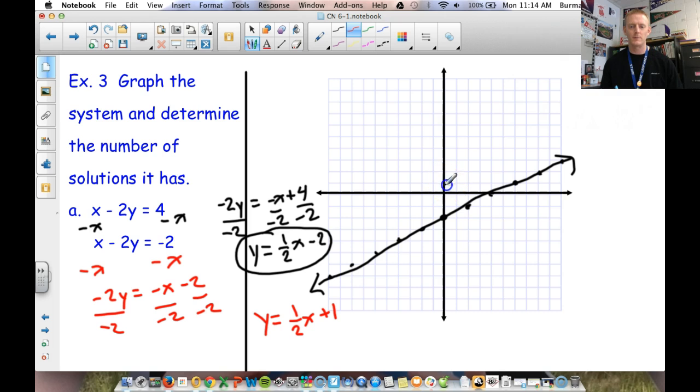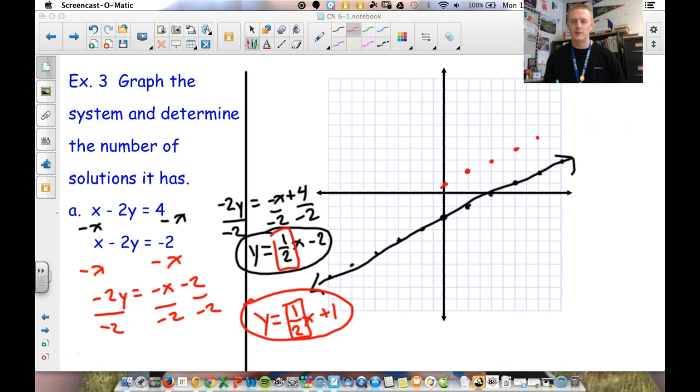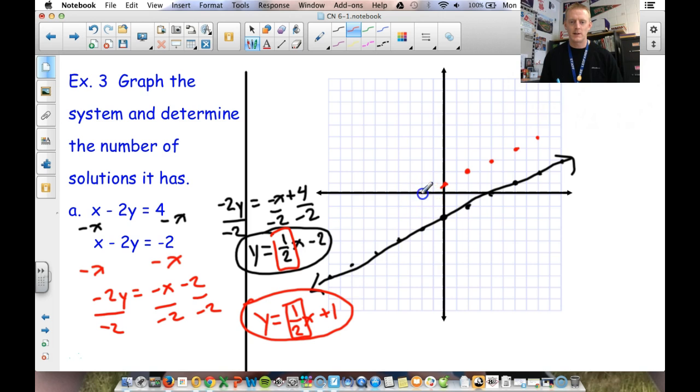So we go up 1. And notice here, folks, that we have a slope that is exactly the same. We're going to still graph it though. And we should be able to determine that because of the graph being the exact same slope, these lines are going to be parallel like we talked about in chapter 4. And when we have parallel lines, we know that the slope is the same. They never intersect, so this is a no solution.